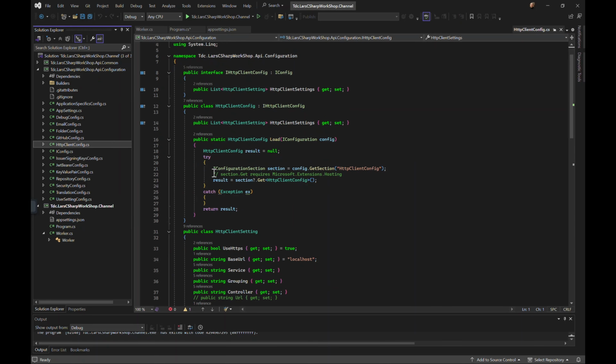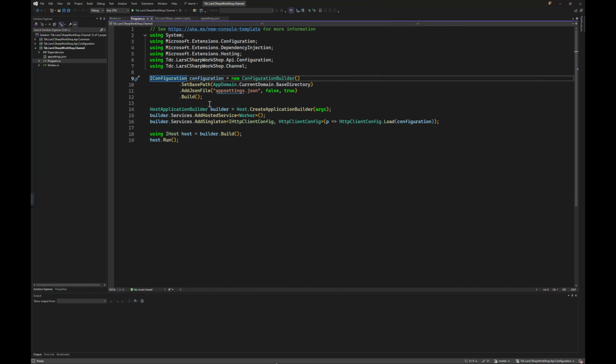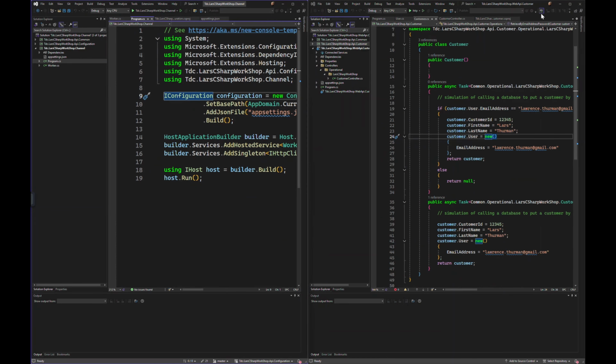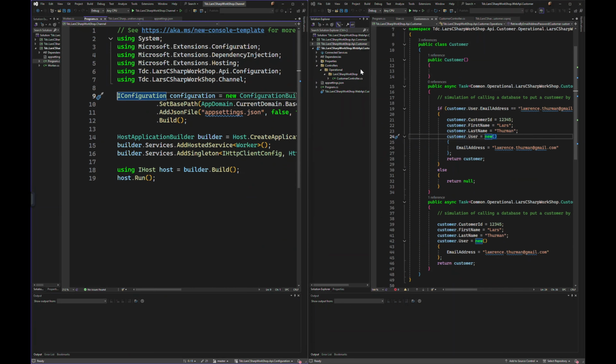All right, so what we're going to do is the channel I'm going to leave over here on the left-hand side, and you'll see in a second. I'm going to be able to zoom in and out on this, but I switched the resolution of my screens to 4K. So I'm just going to close this down so that you can see the channel on one side, and you're going to see the middle tier web API customer on the other.